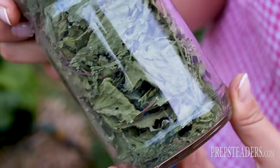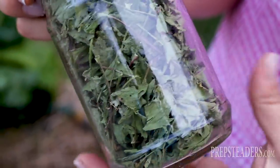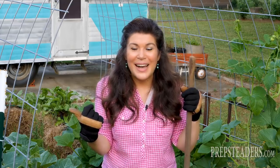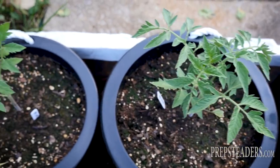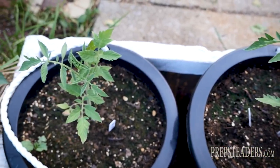And so in all of the buckets where I initially grew radishes, I harvested the radishes, I kept the radish tops because they are completely edible, and I dehydrated those and powdered them so I can throw them in all kinds of soups and fun things in the menu. But then I planted tomatoes in the same pot that those radishes were in. It's always early enough in the spring that you should be able to just plant something else right in that spot. And there are so many other plants you can do that with.